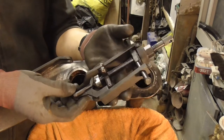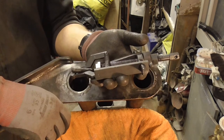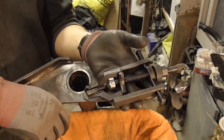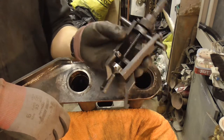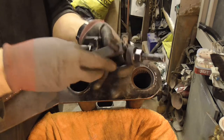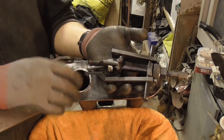I've got an older one, but it's a slightly different design to this, and I couldn't get it in there. It occurred to me that it might be a job that some people think looks quite scary and complicated, using a bearing puller and that contraption. But it's really, really easy. So I thought I'd do a really quick video just to show you how easy it is to use it and how easy they come out.